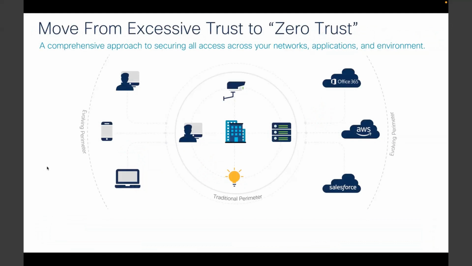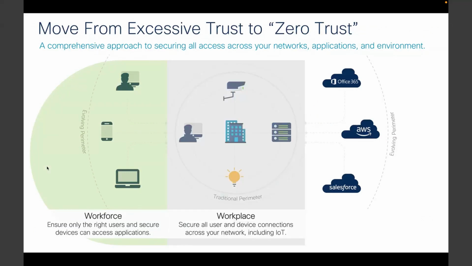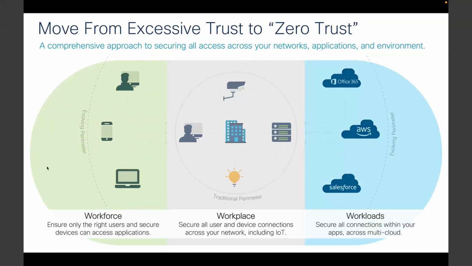And so this means that you basically want to authenticate everything coming in. And the way we do this is making sure that, first of all, we know who our users are and what devices they are using. So we authenticate them so that we know that they're our devices and our users. And then when they do come into the workplace, we obviously want to do the same thing, but then we want to enforce access control capabilities so that we limit what they are able to access to only what their role is allowed to do on our network. And then, of course, if we have applications that are out on the cloud outside of our corporate network, we want to secure those workloads.